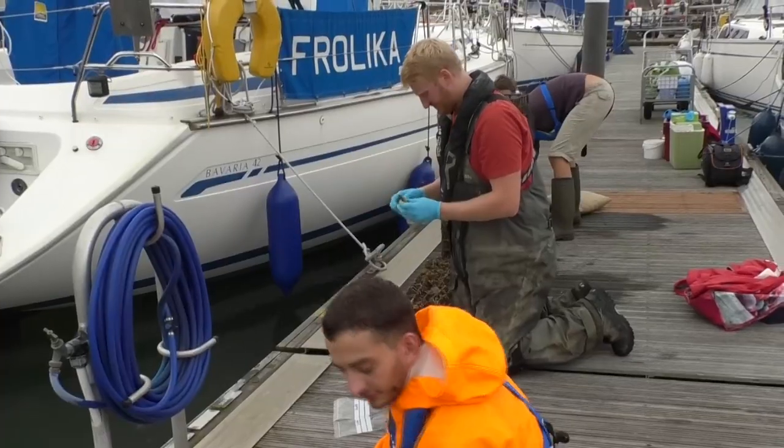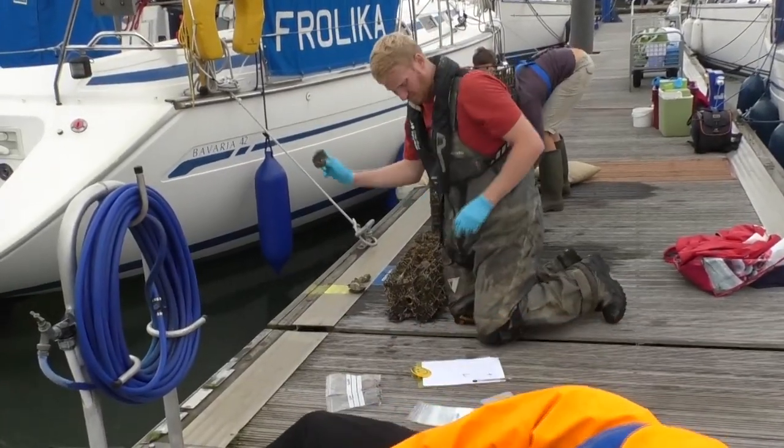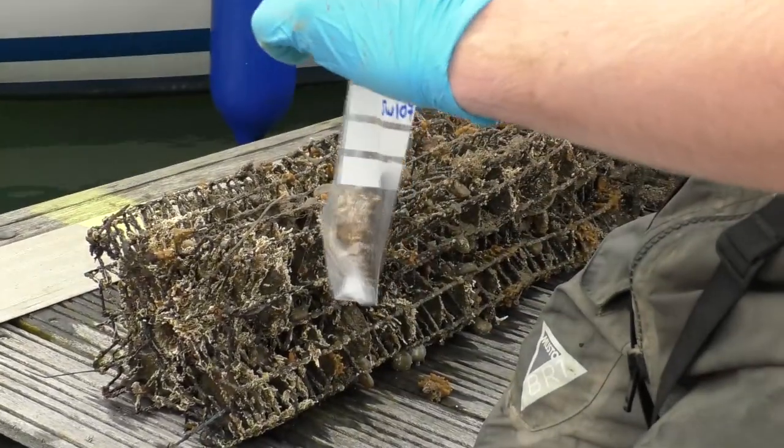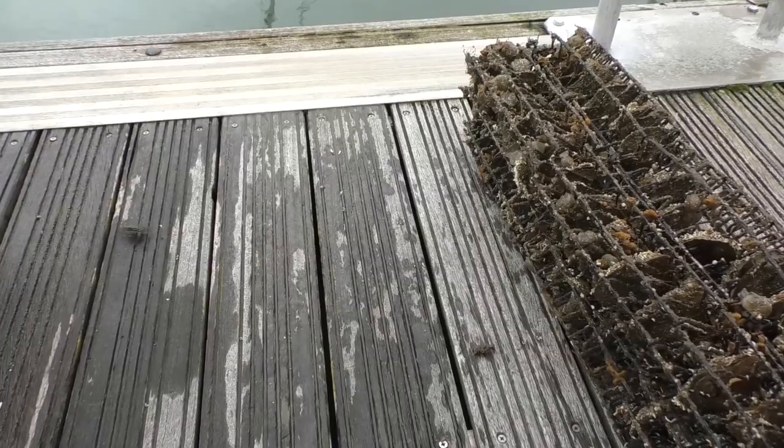I think for me one of the most exciting things is how inquisitive the people in the marinas and the general public are and how eager they are to get behind the project. It's a very easy project to sell to someone because everyone can see the benefits of it. You've got all these boat owners that want cleaner water — each oyster filters 200 litres a day, so as soon as you get a huge population in there you get a cleaner marina. You're also looking at saving the eels, or providing a habitat for eels and biodiversity associated with the oysters, because there are so many different positive impacts that this project is really encouraging.